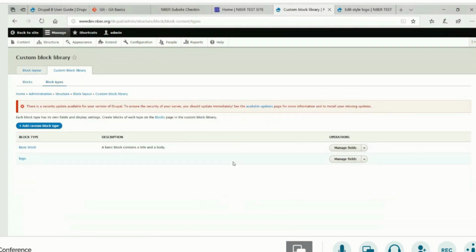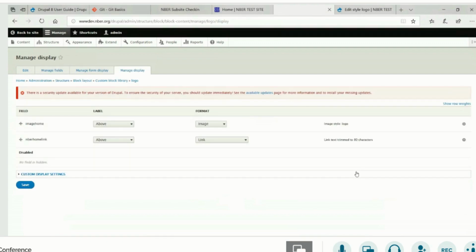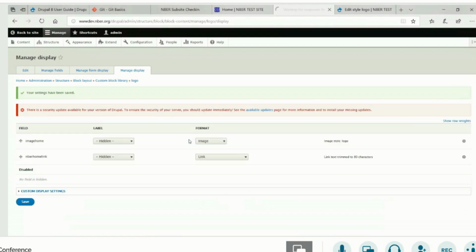If you click to the right and you click Manage Display again. Yep. And then see where it says Label and where it says Above. You can hide those first of all. So yeah, exactly. You can say Visually Hidden or Hidden. Either one of those is fine. And then save that form. So that will hide the labels for those.